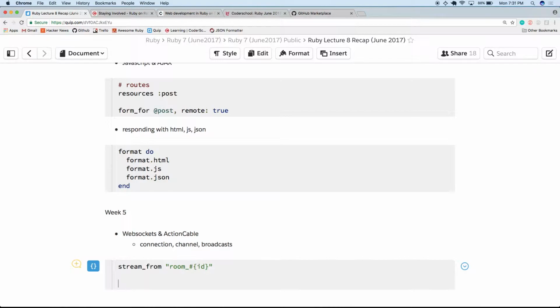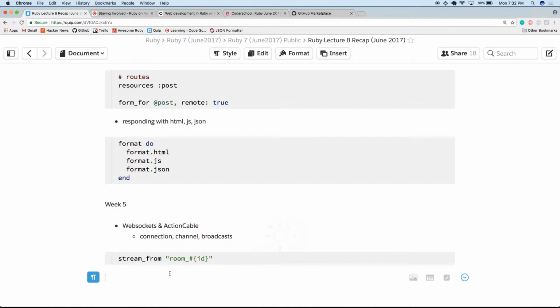And then the clients, again, once they receive the message, have to know how to update the view accordingly. It depends on what the message is, but we were sending down just the actual new message in JSON format, and the client would take that message and append it to the div. And so WebSockets is pretty powerful. We used it for the chat server and integrated it with Action Cable. Great. Week 6. Does anyone remember what we covered?